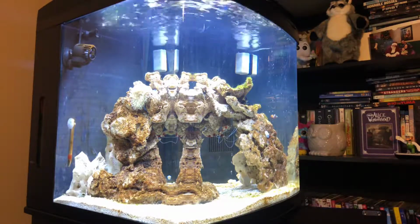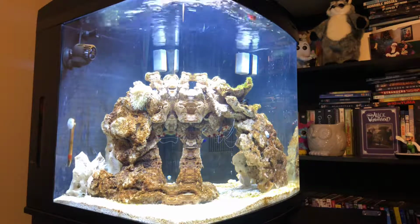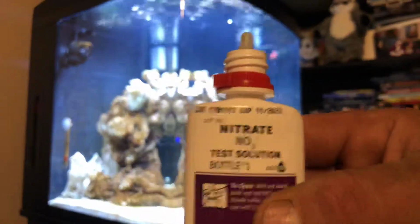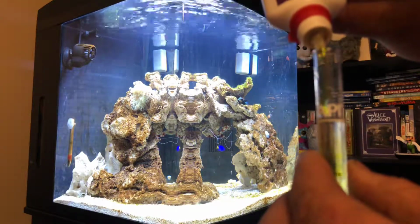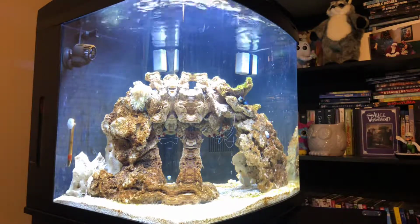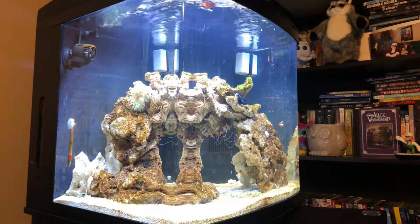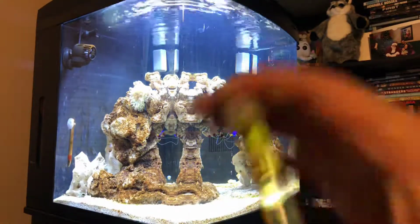So what you simply do is you grab your very first bottle. Does not really need any shaking or anything. You want to do 10 drops of this solution right here. So 10 drops: 1, 2, 3, 4, 5, 6, 7, 8, 9, 10. Don't freak out if you hit the wall, it still slides down it. Just make sure you get it in there. Put this cap on. Go ahead and tighten these up. I like to close them as soon as I can. So I put the cap on. I like to keep it pressed because these can get loose around here. And I just basically do this.